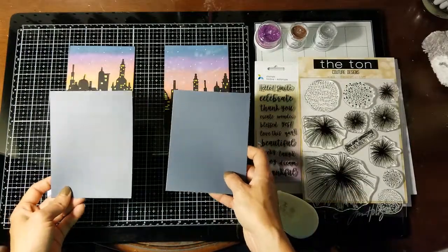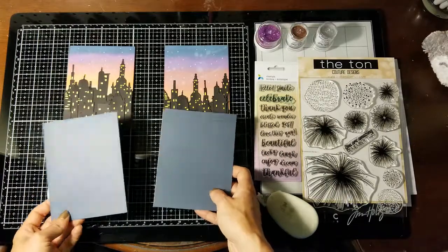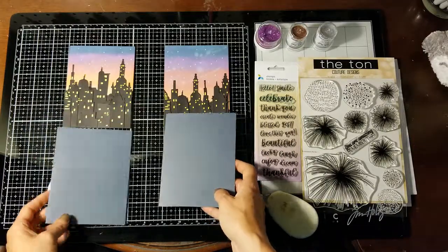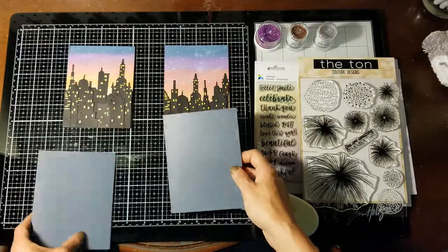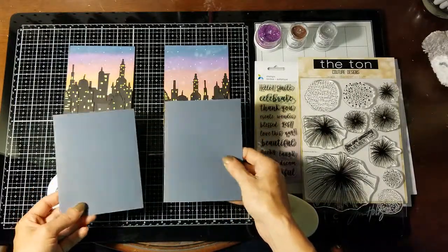And what you see here are two card bases. I have a block of cards from Paper Studio. It's a brand I've only found at Hobby Lobby. And these are both, I don't know if they're navy blue or charcoal gray. It's like a bluish gray though.